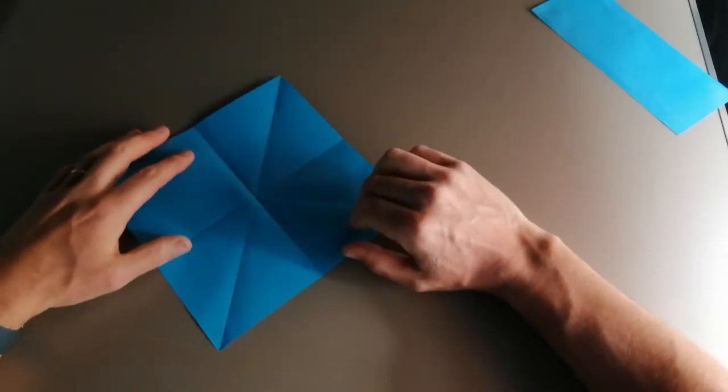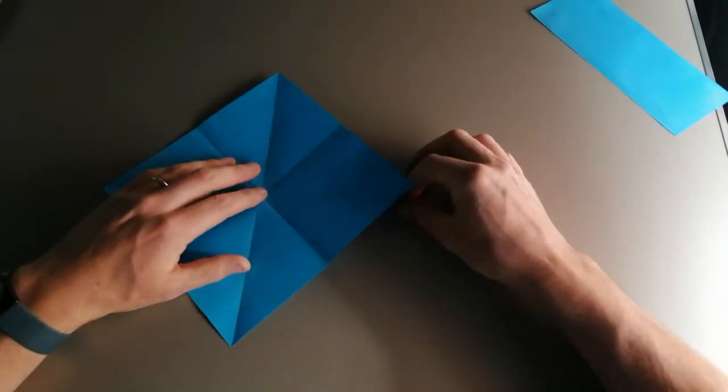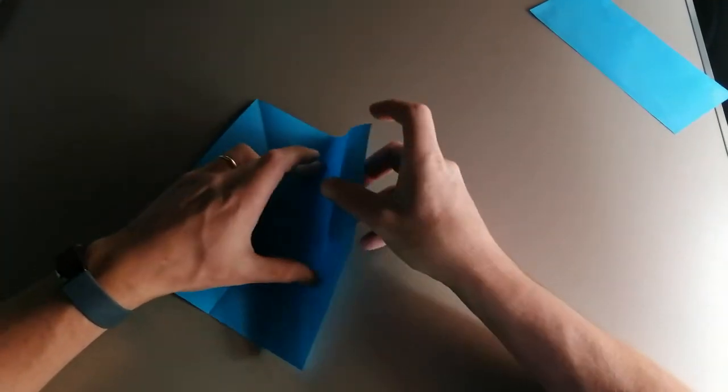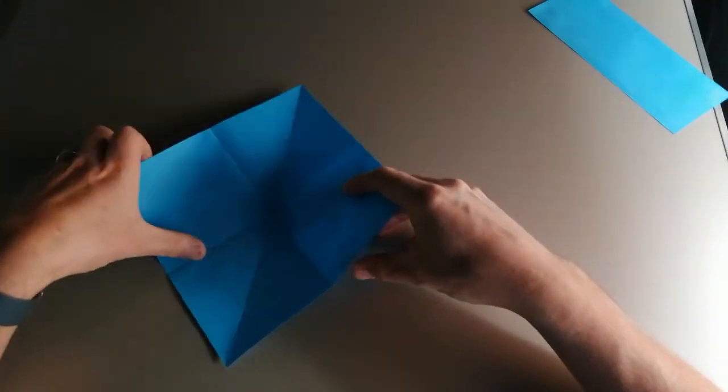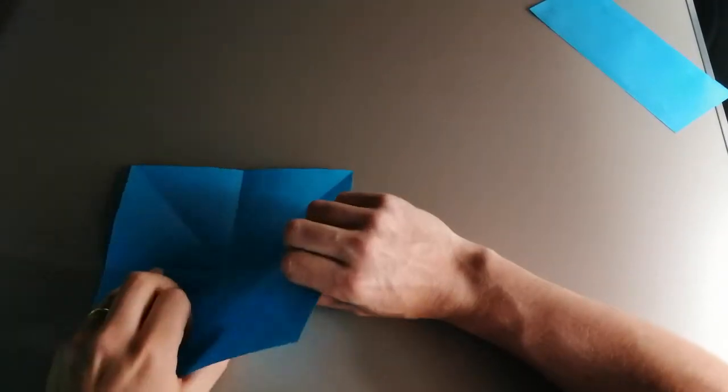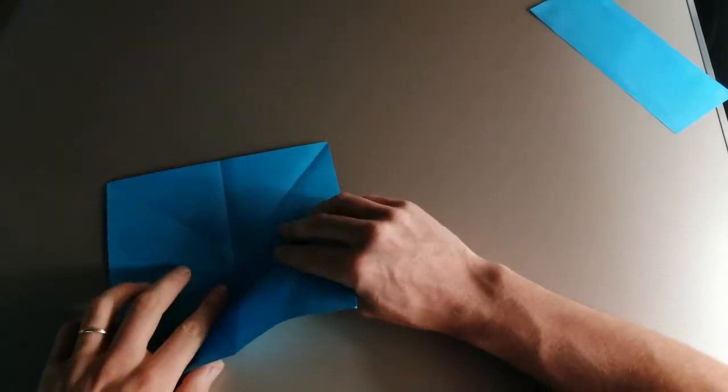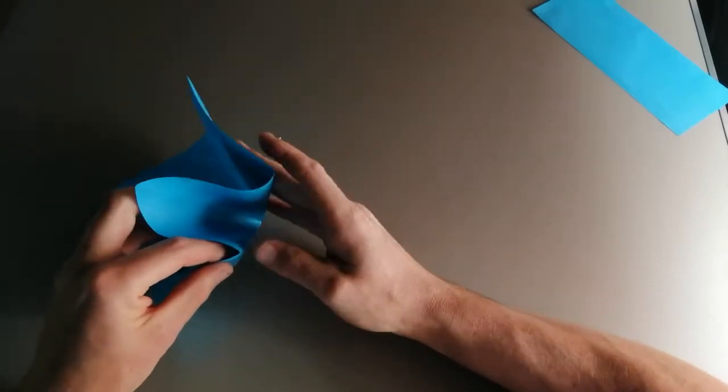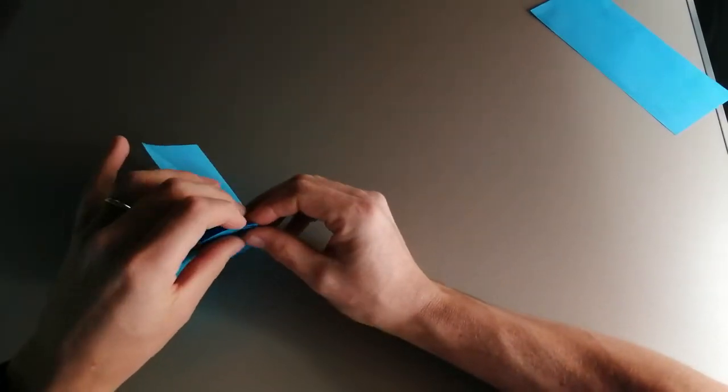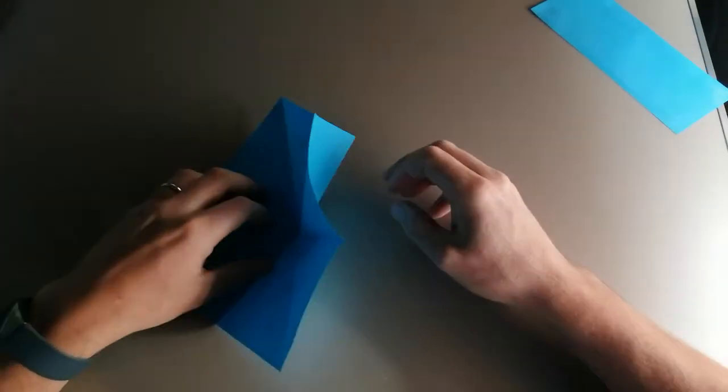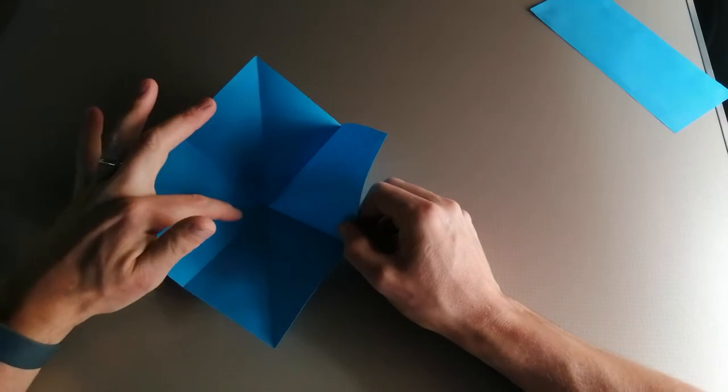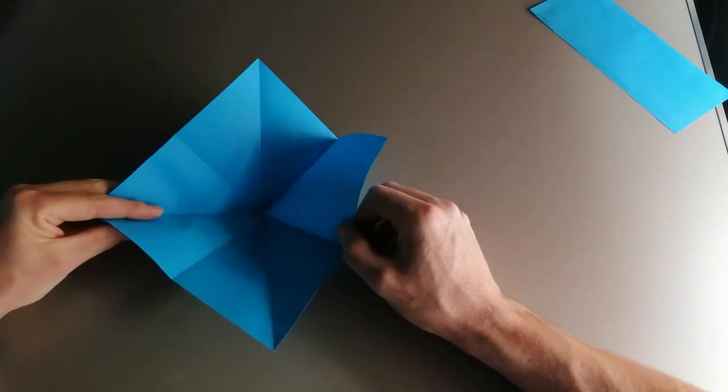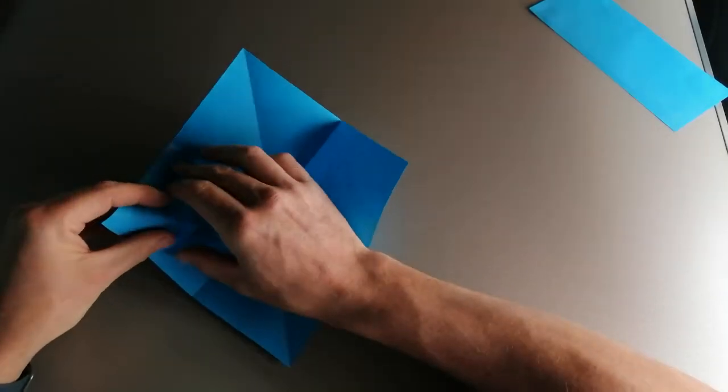If I turn the paper at 90 degrees, we're going to lift this one edge upwards. You can see that the lines we've created so far will allow it to fold up like so. Because this crease here is folded in this direction, we want to reverse that so it's folded in the opposite direction.